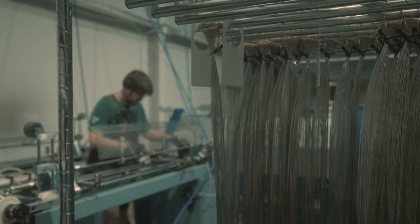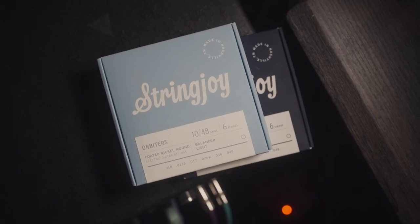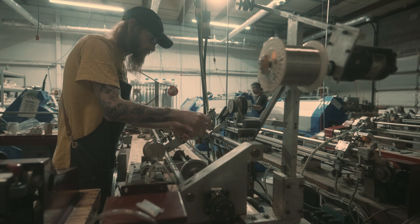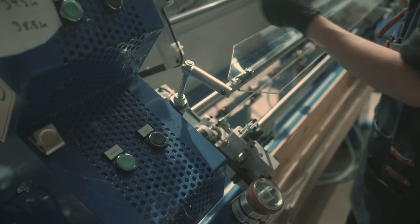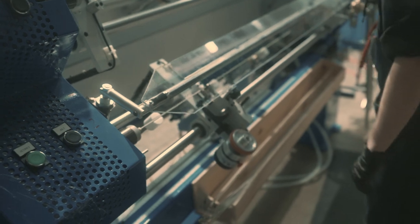So when we developed the Foxwoods, we came up with this sort of hybrid approach where we could still get the excellent longevity of coated guitar strings, but actually get a very bright string that sounded very uncoated. This really owes to the way that we wind our strings, enabling us to use an uncoated core. Since we wind our strings so tight, they still form an impermeable barrier that protects the core without having to actually coat the core itself the way some companies do.